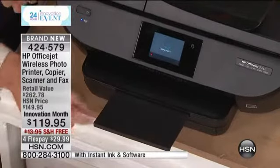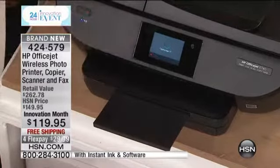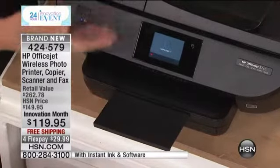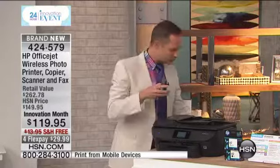It's the first printer I've ever had that has, so the little paper catcher goes into, so it stays so nice and so sleek. It stays inside the printer, and then when it's about to print or it's about to copy or it's about to scan, it pops out. Now, one of the best things about that is the fact, did you know, from any tablet, from any smartphone, whether you have an iPhone, whether you have a Samsung Android phone. Yeah, thank you, Adam. Good to know we're on the same team here. Whether you have a track phone, Adam and Lori were out here with an awesome track phone just a minute ago. From any phone, from any tablet in the world, you can print directly to this printer. That's the reason to upgrade right there.